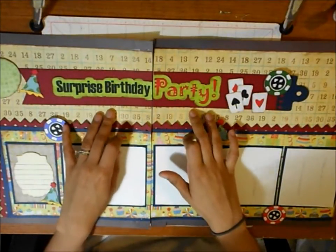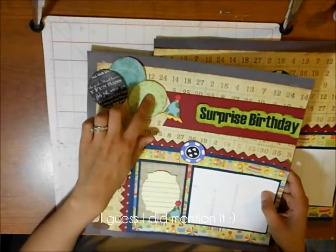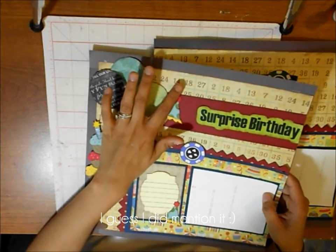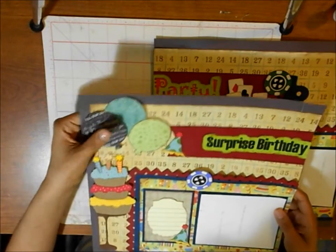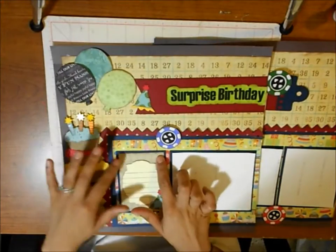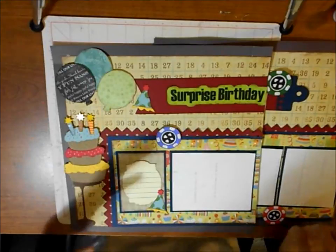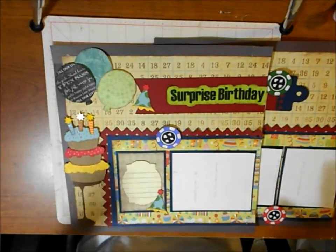But a few details that I didn't mention. All these papers are from Recollections. Even these ones are the ones that you get at the dollar bin. This paper is from the same paper stack that this one comes from. And this one is one that I've had in my stash for a long time. I don't even remember really where I got it from. This is also from a Recollections paper pad. It's one of the 8.5 by 11 paper pads. Very floral one, but I like the checkers. It kind of looks casino-y.